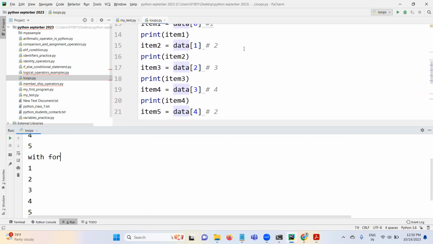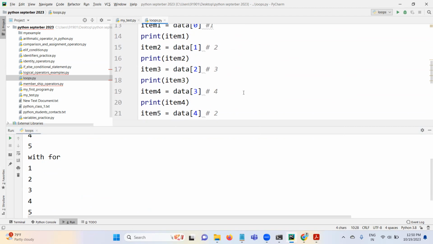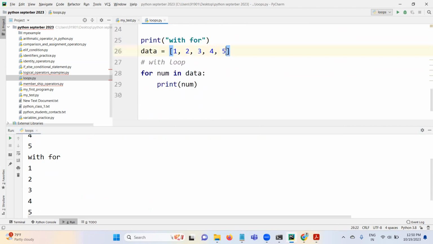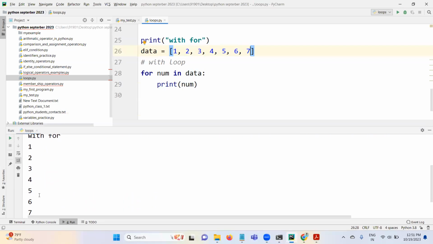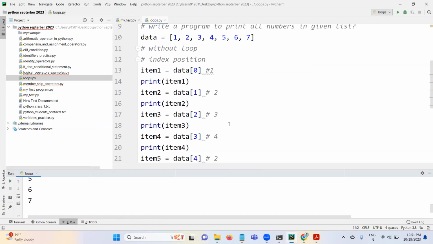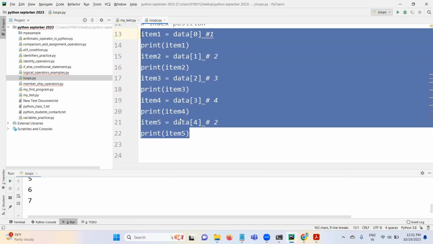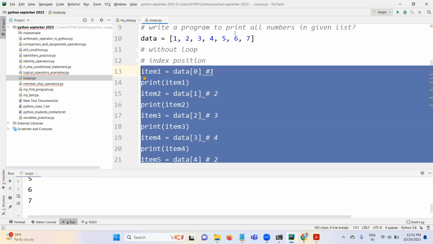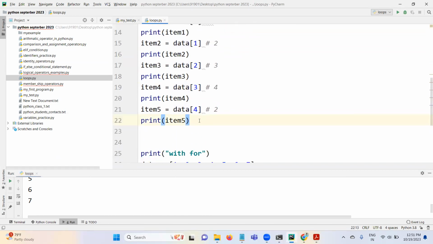Oh, sorry, guys. I have to write this same thing. Same logic, just maintaining this. Is the loop handling dynamic values or not? Without the loop, we are printing that, but in order to handle these two values, we need to come over here and again write the source code, right?